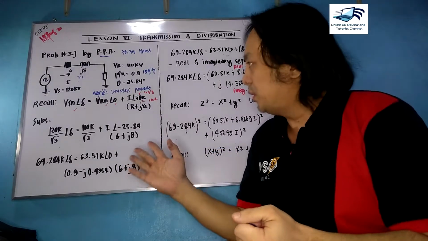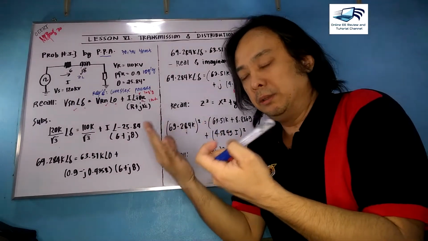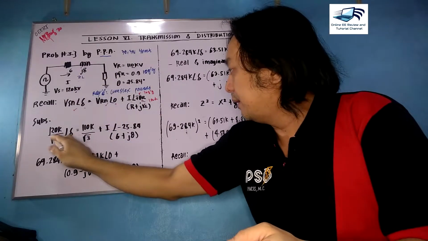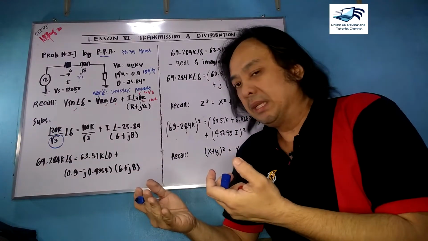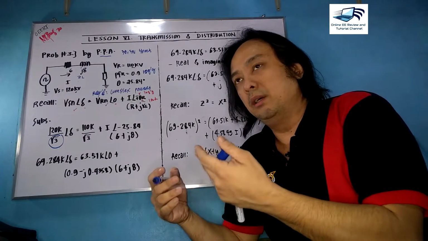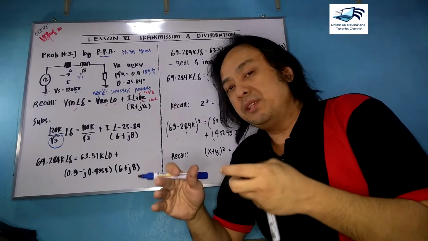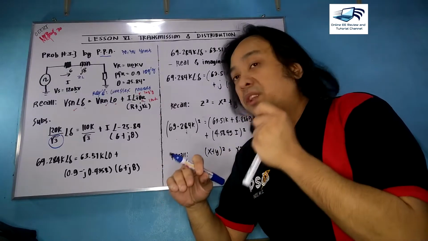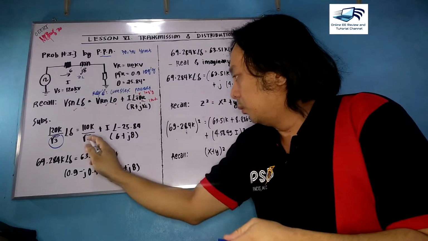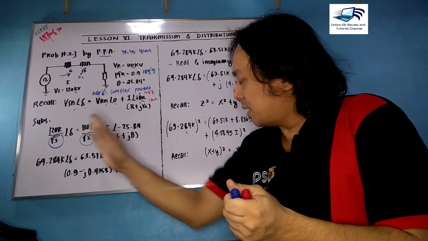Now, what we'll do is substitute all of the values here, and please take note, it must be on a per phase basis. So please don't forget to divide the line-to-line voltage by square root of 3. Please take note, if the problem has a statement like this, 120 kilovolt and 110 kilovolt, wherein it is not specified if that is a per phase or a line voltage, always by default, the values are in terms of line to line, and thus we need to divide by square root of 3 so that we can use the per phase basis. Okay, now we just substitute all of the parameters here.